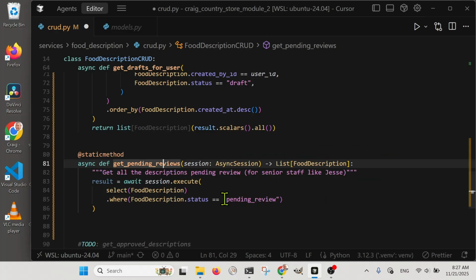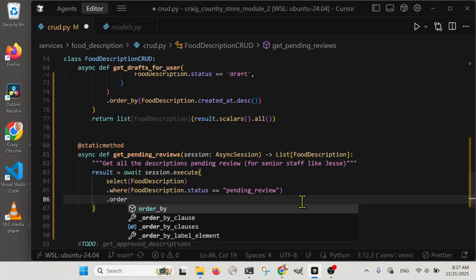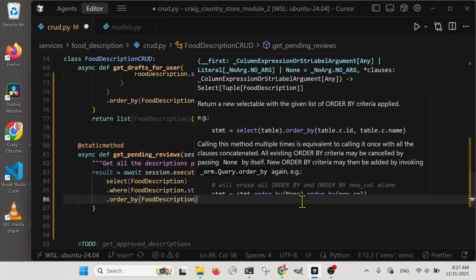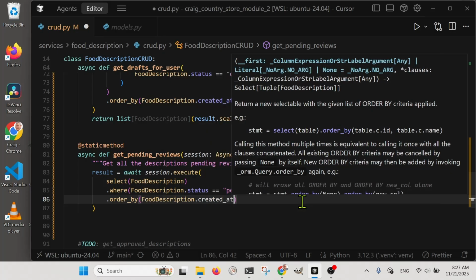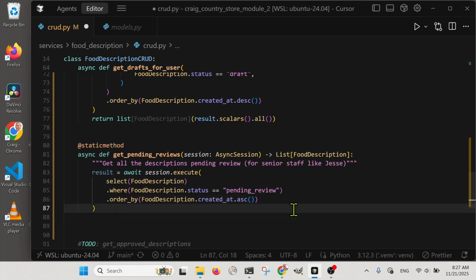And this is, we're creating it right now. It's not built. We don't have an enum or something to force the status to be this at this current time, to keep it a little simpler. Order by ascending order. Then we'll return the list.